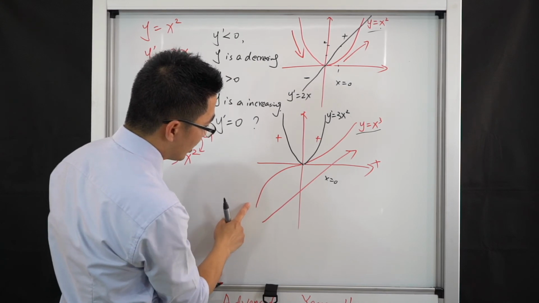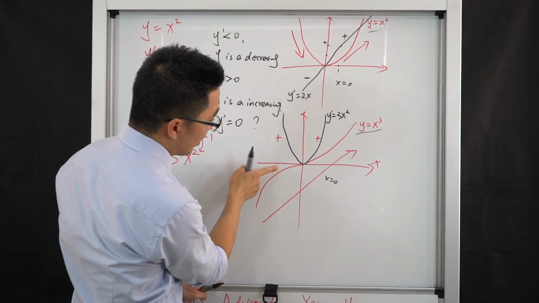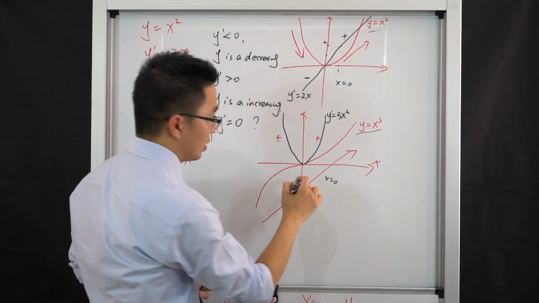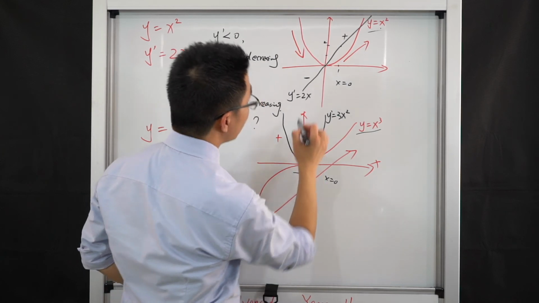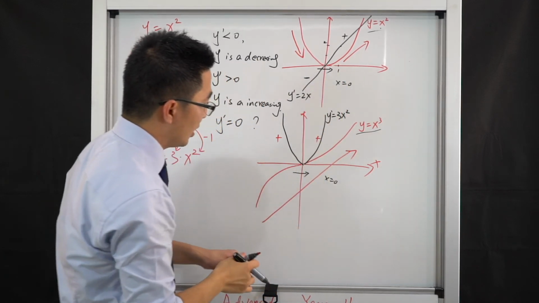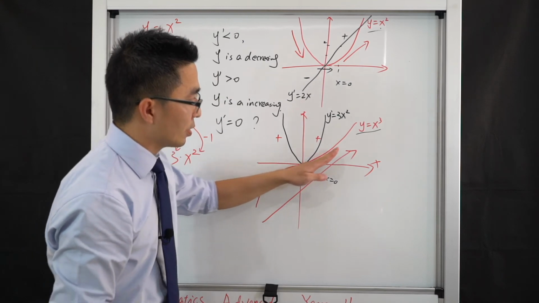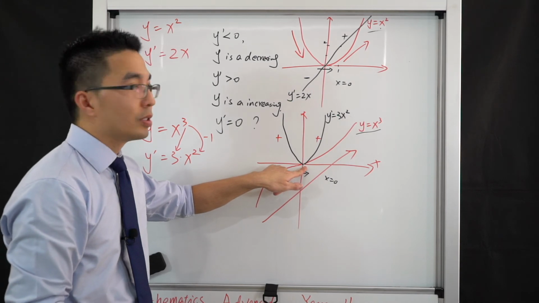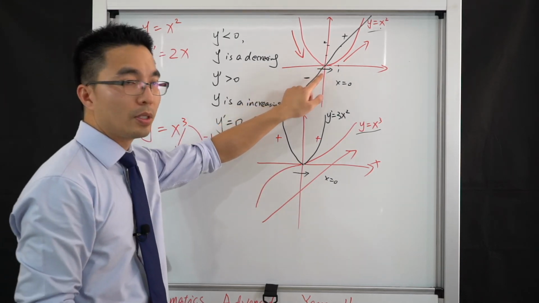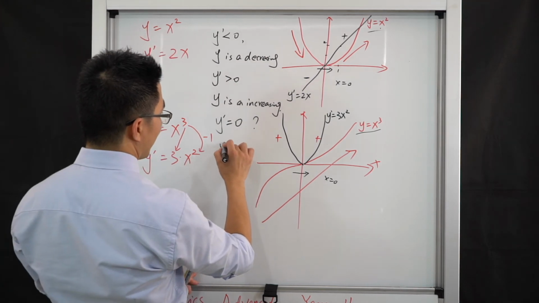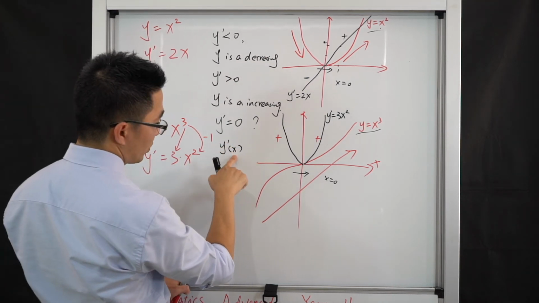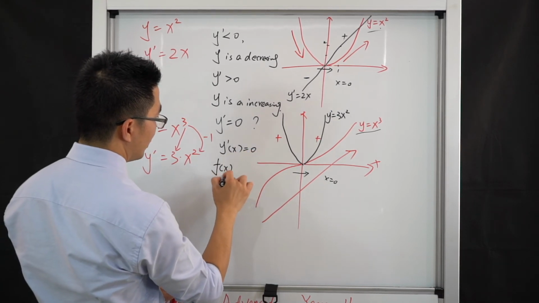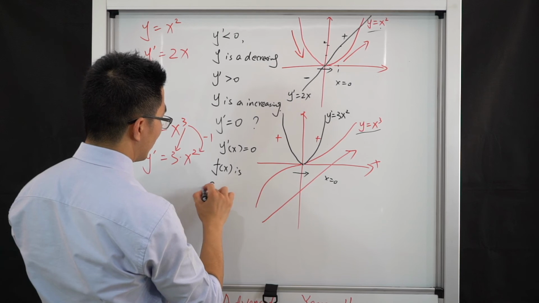here the function keeps increasing, but it gets flat over here. So at this point, the gradient is 0, it's flat. It's flat, and then turning up, it keeps increasing. So this point we call a stationary point. Also, we can call this point a stationary point, which means if we have y dash at a specific x equal to 0, then this point is a stationary point.